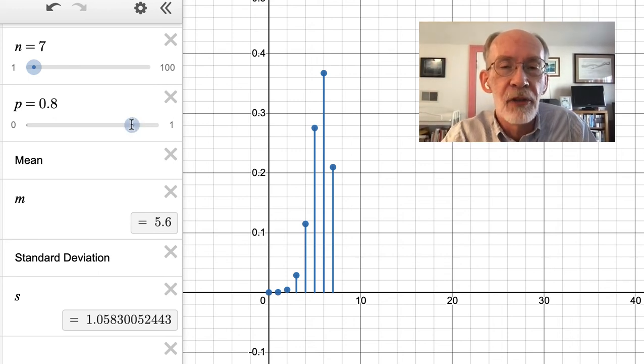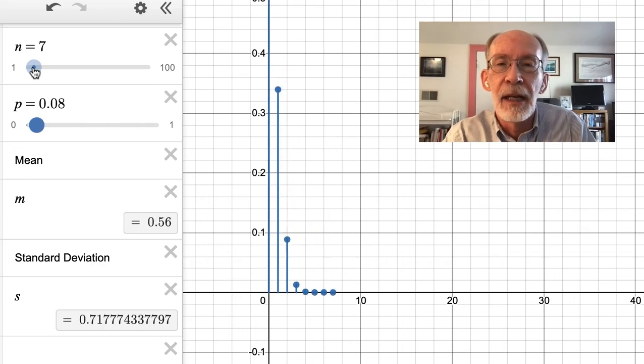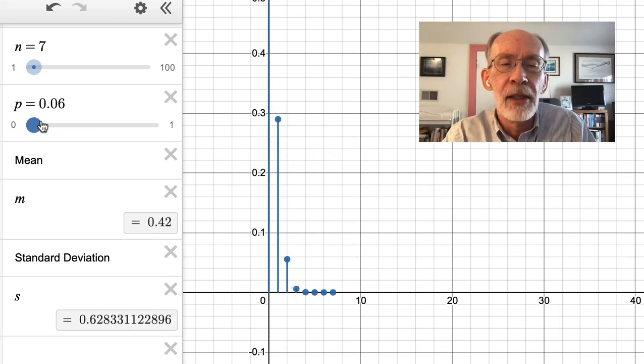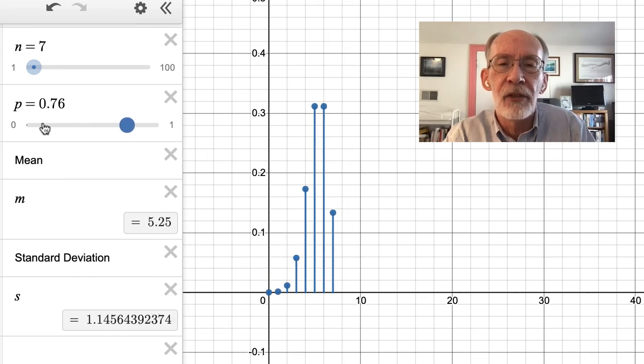I've got a measure also on the screen of the mean and the standard deviation of these distributions. And it should be not a surprise at all that the mean number of shots that one makes out of the 7 is greater, the greater the likelihood of hitting an individual shot, and it's smaller, the less the likelihood of hitting an individual shot. Similarly, if you take a look at the standard deviation, the standard deviation is smaller as we get towards the sides, and it is larger as we get towards 0.5, and then it gets smaller again.